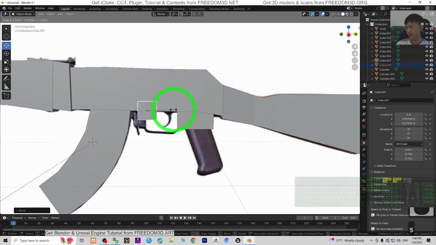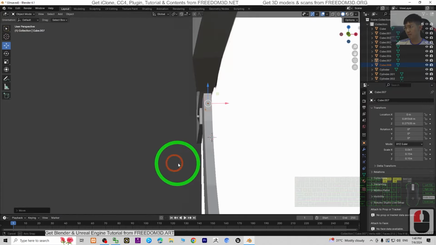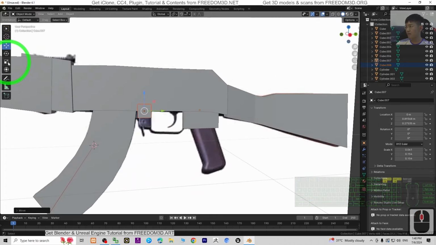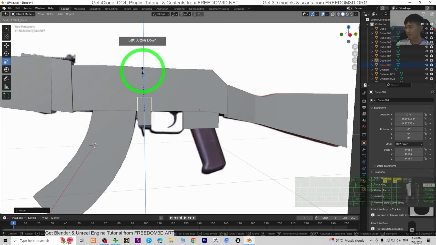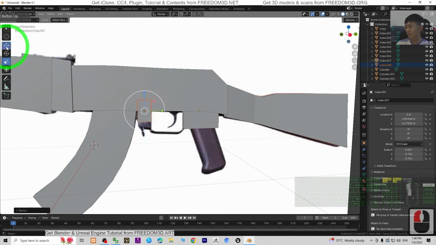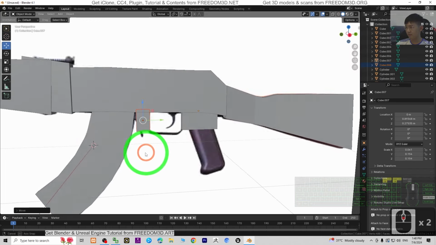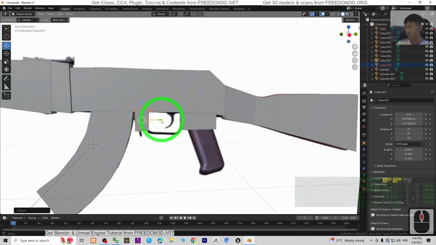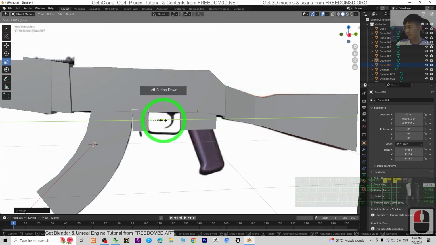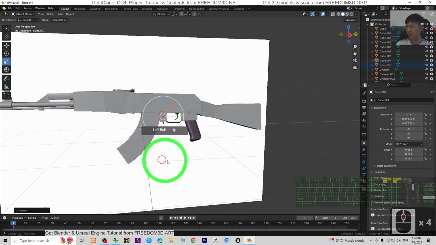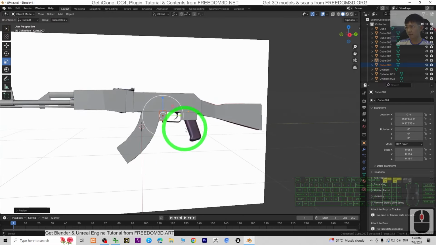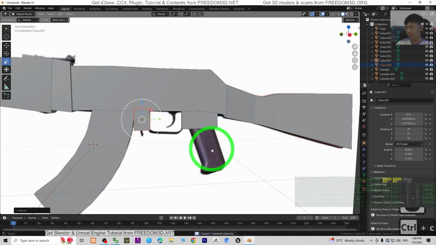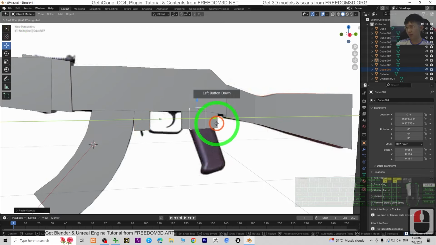Just press S, make it small. This part. Scale it. Move it. Scale. Alright. Then, again, Ctrl C, Ctrl V, copy and paste, drag and drop to here.